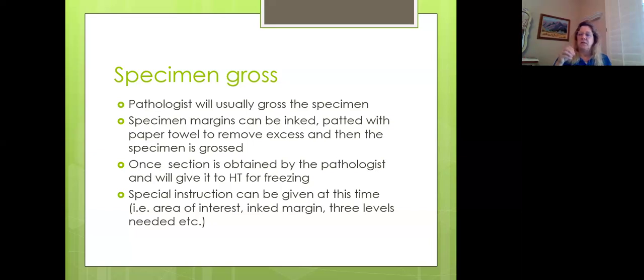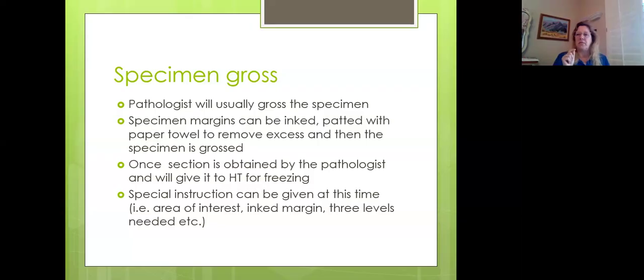And the pathologist will determine which section they want frozen. So once the section is obtained by the pathologist, they're literally going to turn to you and hand you the tissue for you to start freezing it. At this point is when the pathologist can give you any type of direct information or instructions. They may point out a particular area of interest on that particular section.